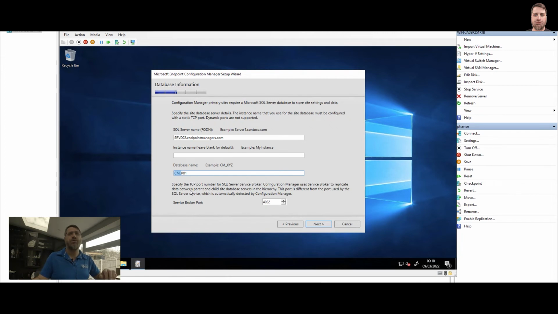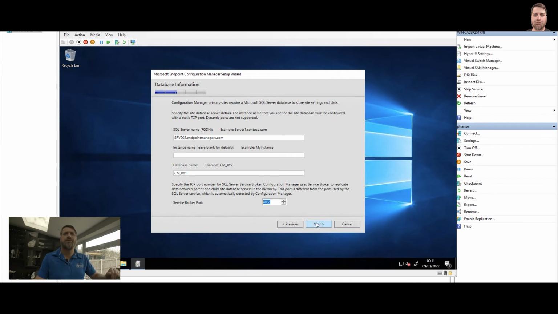And the service broker port, 4022. So this is a port used to replicate data between different sites. So in our case here, it doesn't matter what port we are going to use, because we are going to have a single primary site. But if you have multiple sites, remember, you need to open this in the firewall.